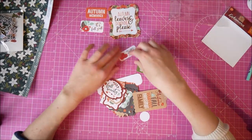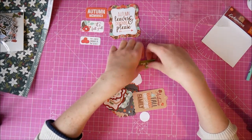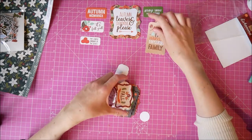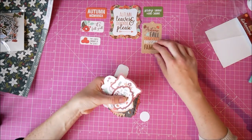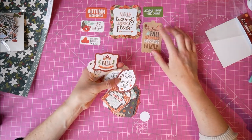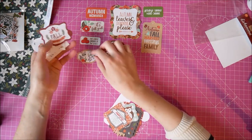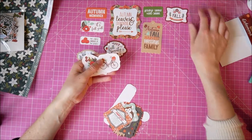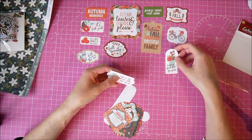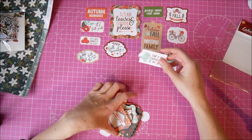Being American, it has, well, I guess they must be American, because it says it's fall, y'all. So autumn leaves, pumpkins, please. Autumn memories, the cutest pumpkin in the patch. I like that. Autumn, fall, harvest, blessings, family. See, that's one that I probably wouldn't use. Fall beauty. Fall is in the air with a raccoon on it. Fall greetings. There's a lot of fall references. There's a bike with a pumpkin. I'm so grateful for you, which I guess is maybe more a Thanksgiving thing.